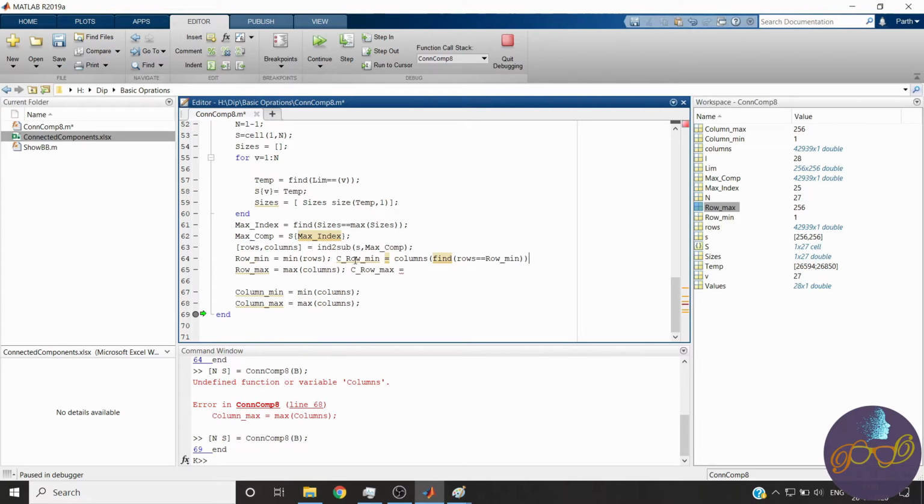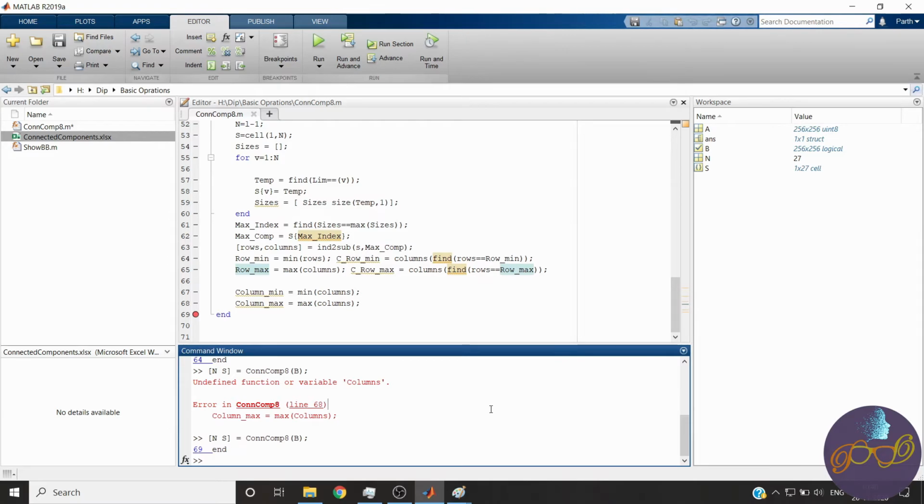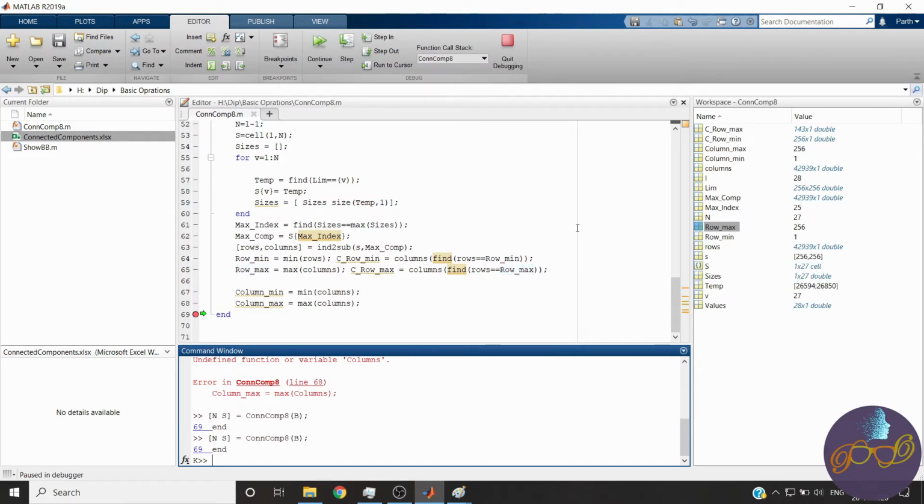So suppose we also have to do something else, but I will show you when the error comes. Okay, it will be same. Just we'll do row max here. Okay, let me just run and show you so I can state the mistake, right?